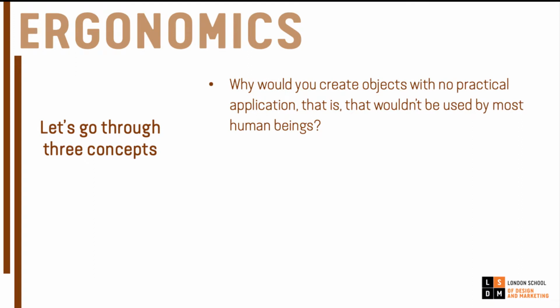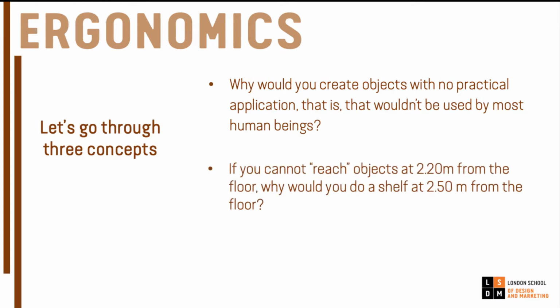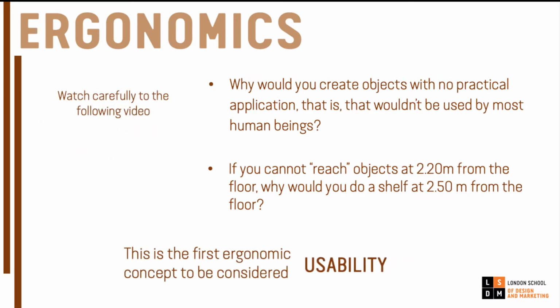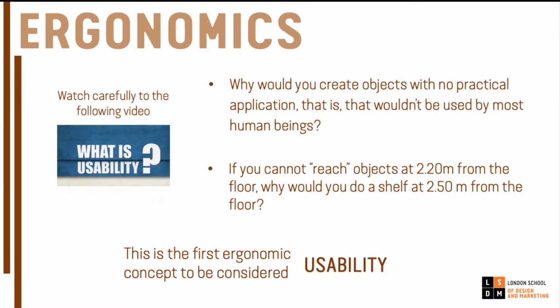Why would you create objects with no practical application, that is, that wouldn't be used by most human beings? If you cannot reach objects at 2 meters and 20 centimeters from the floor, why would you do a shelf at 2 meters and 50 centimeters from the floor? This is the first ergonomic concept to be considered, usability. Watch carefully the following video.